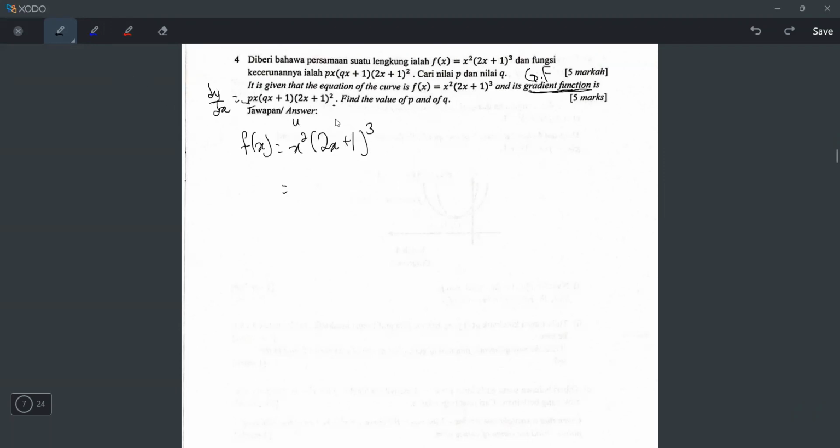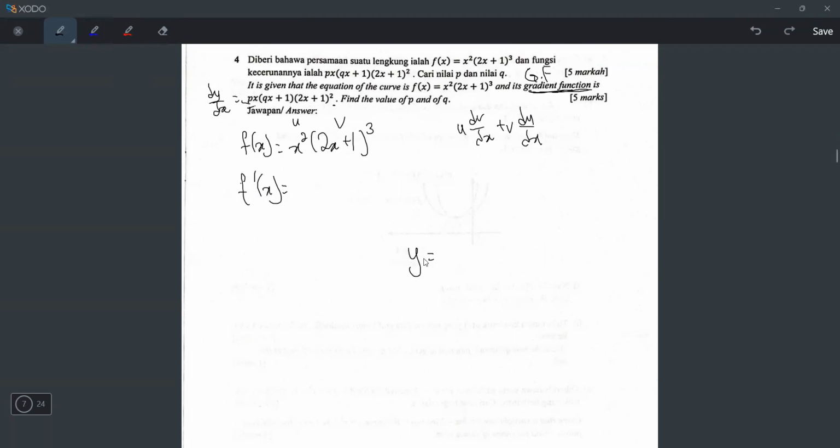You have to use the UV method actually for this. There's no other way. So which UV method will you use? Copy u differentiate v plus copy v differentiate u. This one. This is the one you use. Oh, and by the way, we will not write d by dx here. We will write f prime x here.